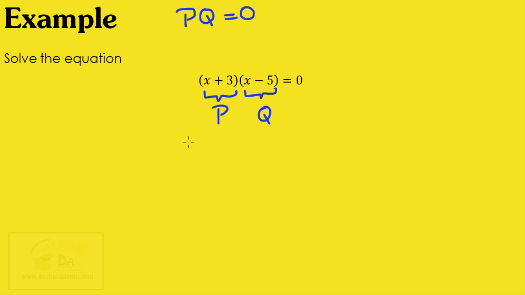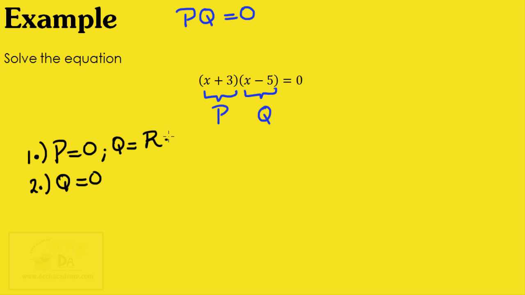Well, I just told you the two solutions are as follows. When p is 0, regardless of what value q takes, you get a solution. So that's the first one. And the second one is when q is 0, regardless of what. So p is 0 and q is any real number, and q is 0 and p is any real number.